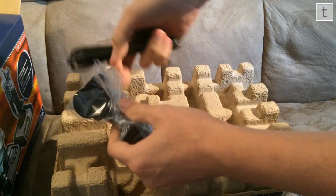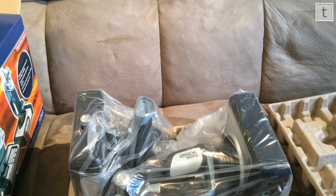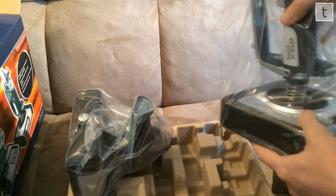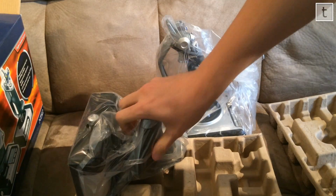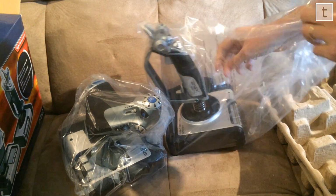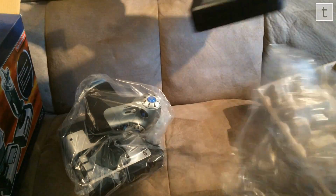And that's a cable to connect them both together, and suction cups. And as you can see, it's two separate sticks. You have the joystick, which is definitely molded for the right hand, and you have the throttle stick, which is definitely molded for the left hand. You'd have a lot of difficulty using them the opposite way around.